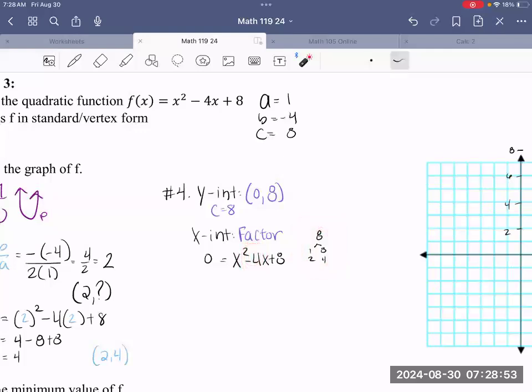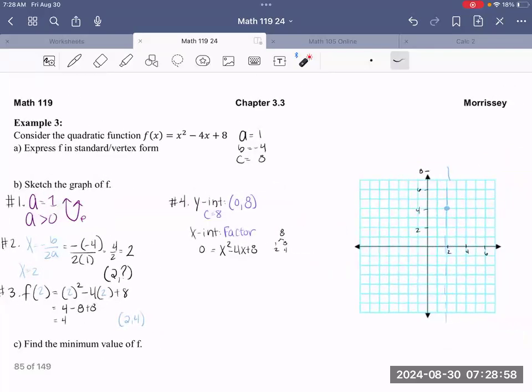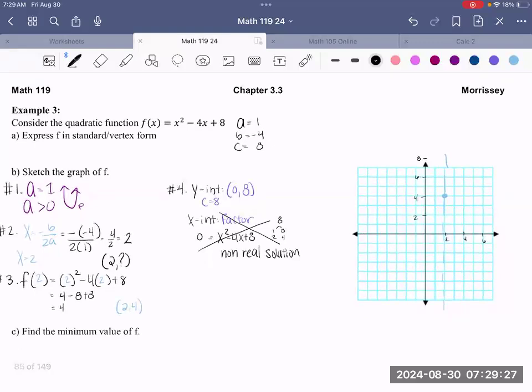And even if we did use the quadratic formula, something's going to happen with your graph, because what's the shape of your graph? Well, the shape we said is going to go upwards from here. Are we going to have an x-intercept? Unfortunately, no. So in this case, even if you tried to factor or tried to solve, it's not going to work. So for your x-intercept, we have no real solutions. So we're just not going to be able to graph your x-intercepts. So that just means we need to pick some other points.